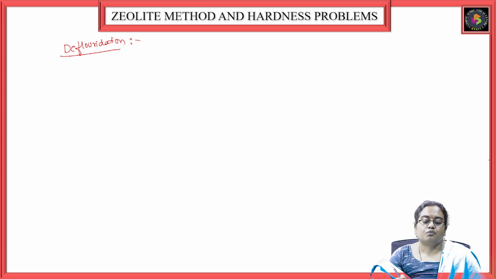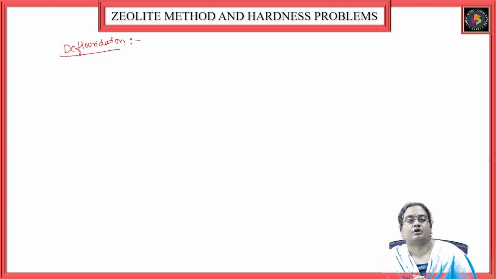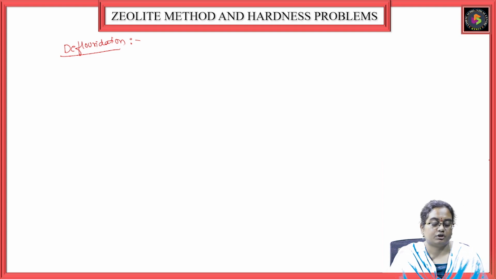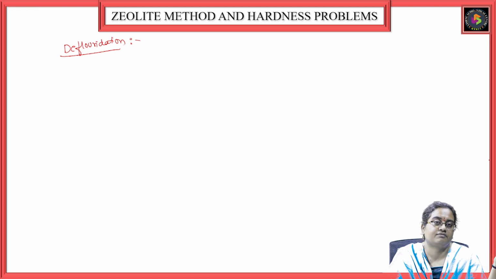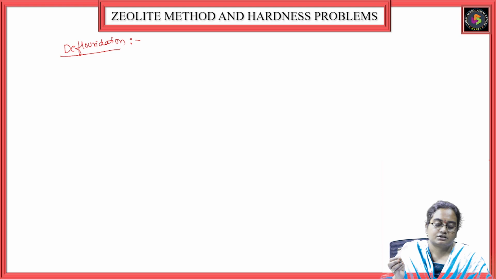Why we are going to discuss defluoridation is because fluorine is causing problems not only for animals, it is also causing problems to human beings. Especially this fluorine problem is maximum in the Nalgonda area. Because of that, samples were collected from the Nalgonda area, and they determined the presence of fluorine in the water and the problems faced by the Nalgonda people. Because of that, the technique used to remove fluorine from water is known as the Nalgonda technique.